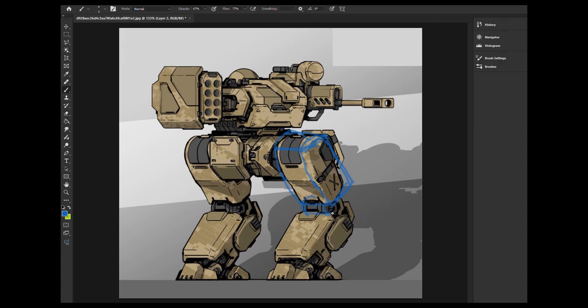So, as you can see, I am blocking out the shapes of the main parts of the body. I'm separating the body into little parts and seeing what I need to give attention to.